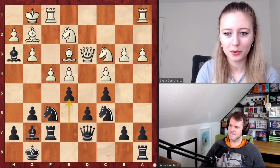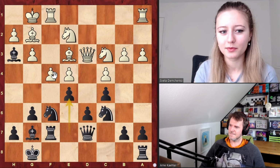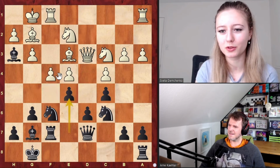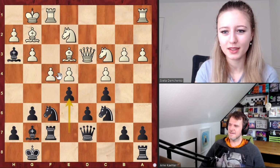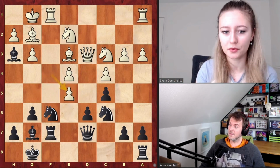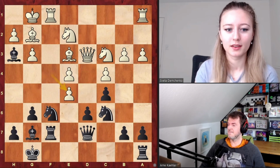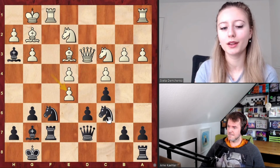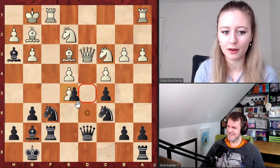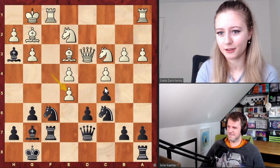So my opponent had a similar thinking process as you've mentioned: you considered taking it, and then you were like, maybe it's not the best, but you don't really know what else to do. So that is what he played, and that ended up being kind of the mistake that gave me more of the initiative. Although I really wanted my knight on d4, of course, that would mean I have to take back with the pawn. Here, I can't take back with the pawn because c5 is hanging.